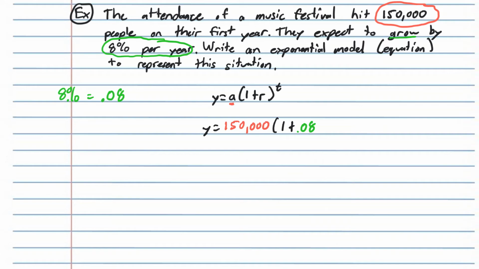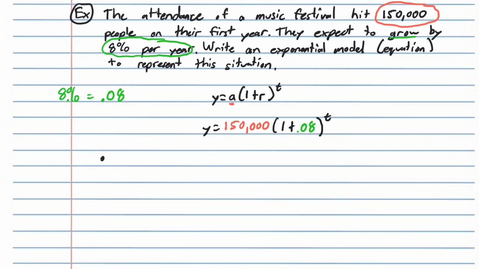Now, so far in our question, they have not said anything about time. They just said write a model. So here's our model. Okay. So now once we have this model, they can literally ask us any kind of question in regards to time. They could say, how many people will they have in 5 years, 10 years, 20 years, whatever number we want to figure out. Okay. So let's go and add a question here.